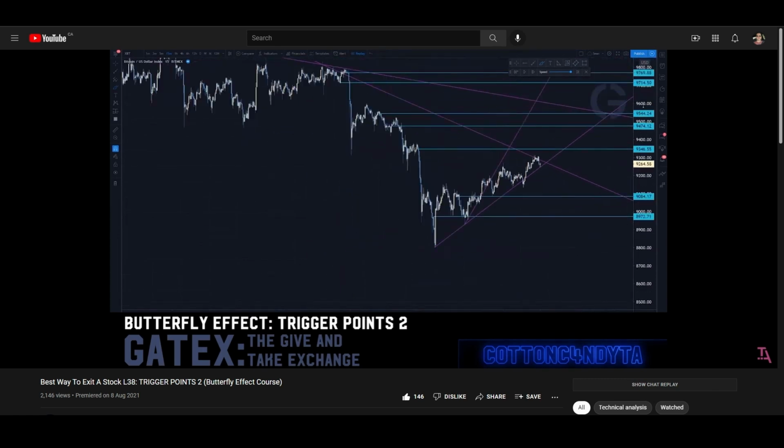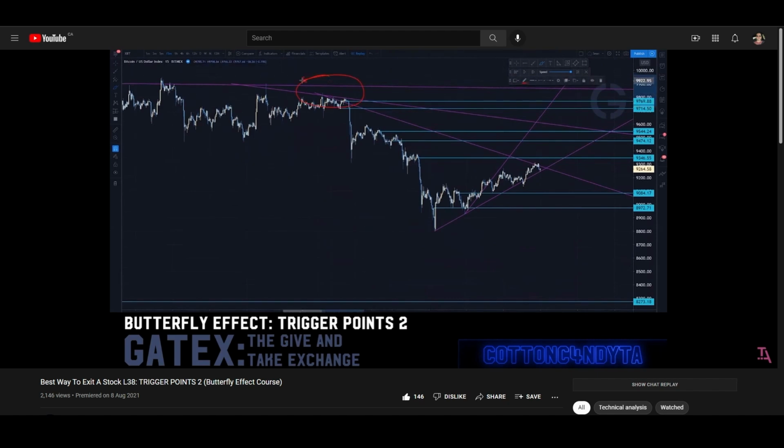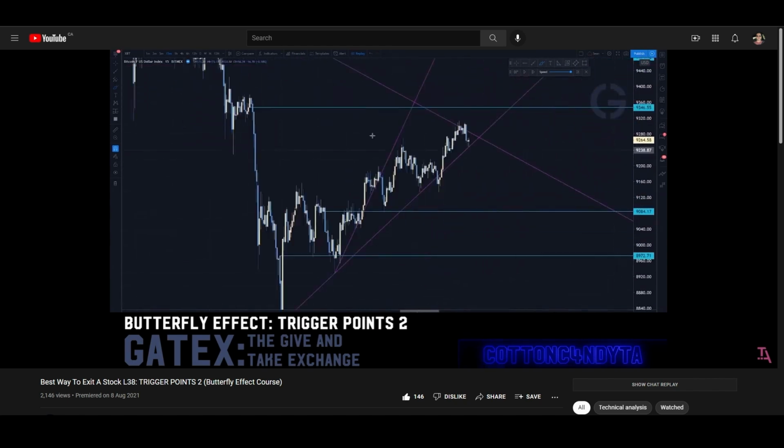Like if you were in, you have to think of this. If you were in a short from up here, you entered off of whatever hold level here, and you said, oh, here's my trigger point. Once this breaks, you'd also relatively exit. So you have the same trigger point on the other side, exiting the trade here. A short from here that's saying, I'm going to exit once this hard closes, is the same thing we are doing right now on the opposite side. So you just keep that in mind.